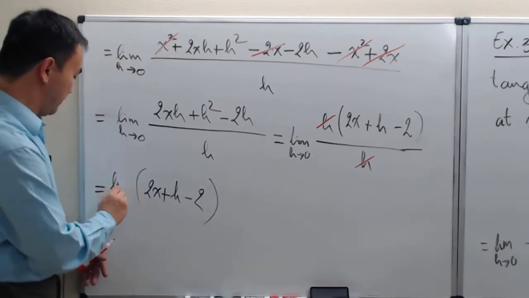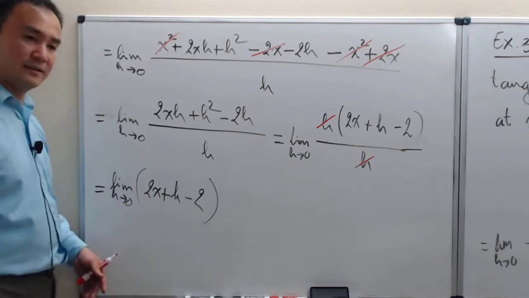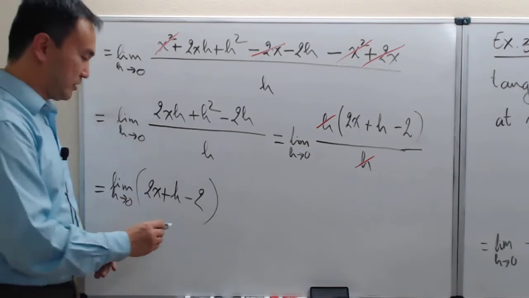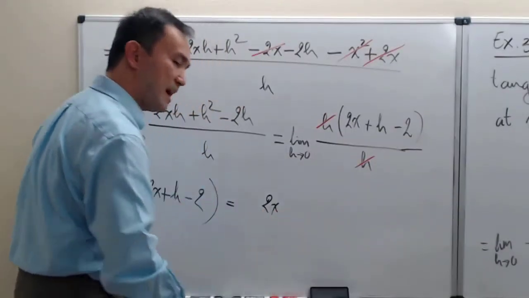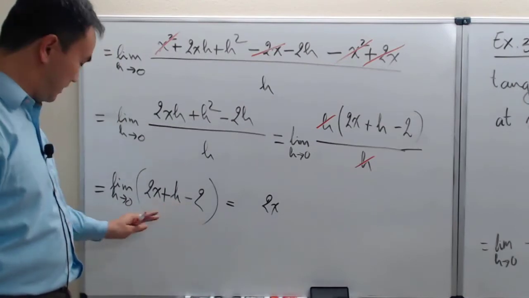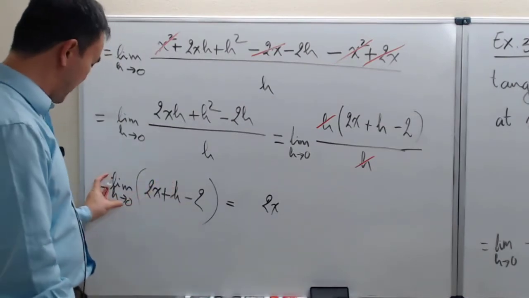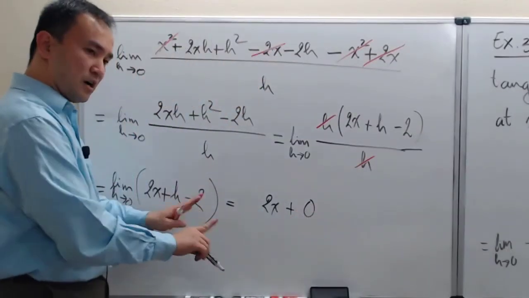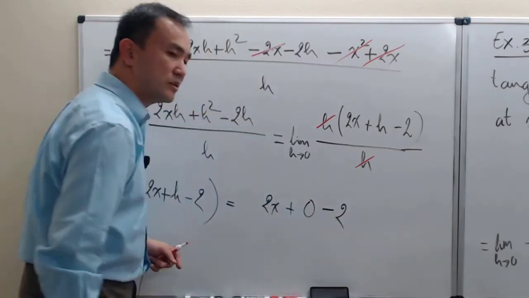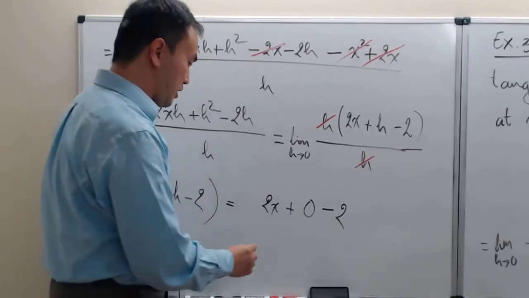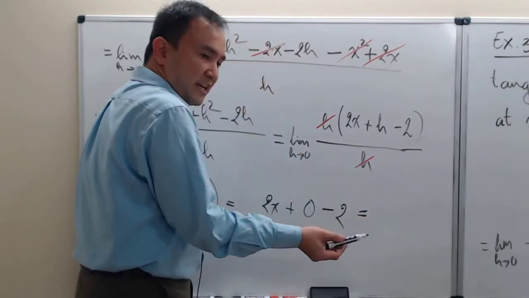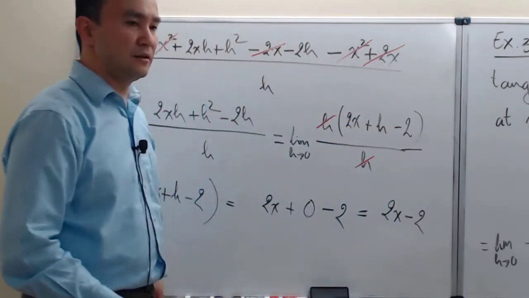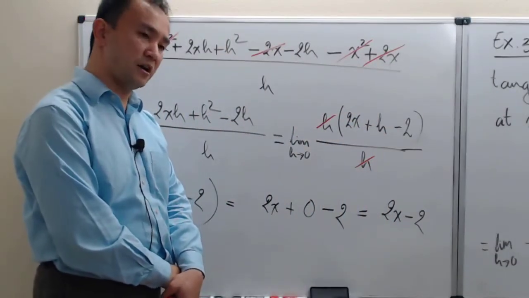So that final expression would be the limit as h goes to 0. The first term is independent of h, so it is simply 2x and remains 2x after taking limits. The middle term goes to 0 as h approaches 0, so that's plus 0. The last term is a constant, so limit laws say it goes to the same constant. And so our final expression, after cleaning up, becomes 2x minus 2. Oh boy, we have done a lot of work right here.